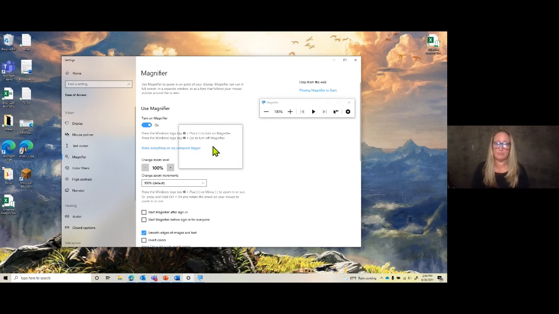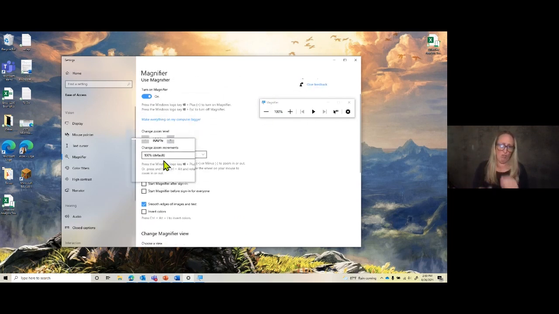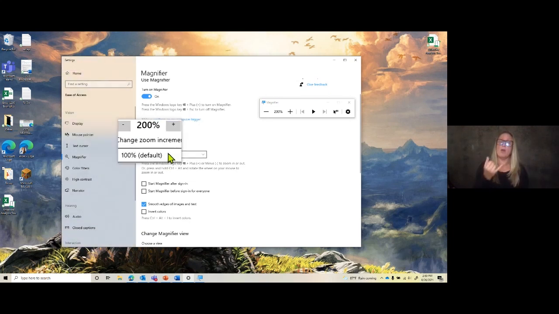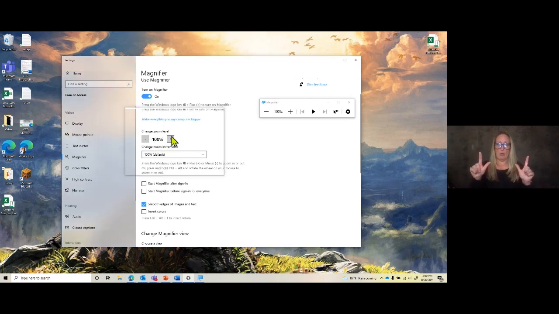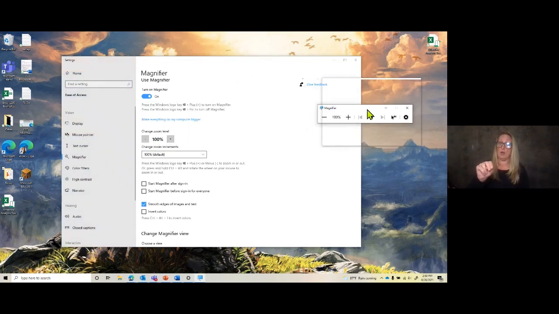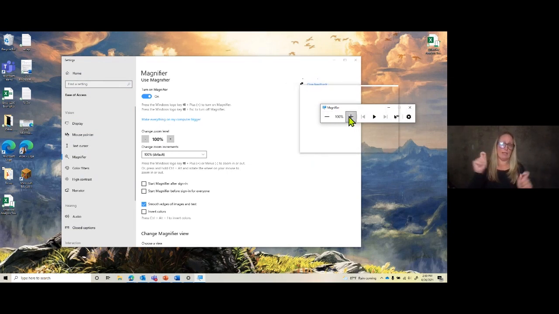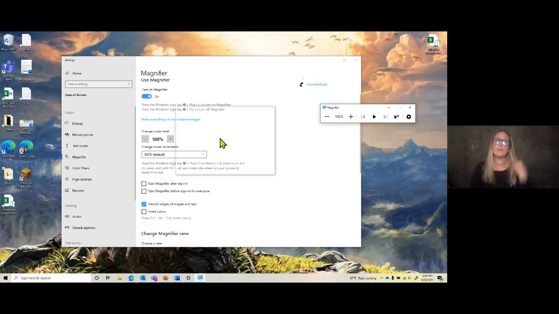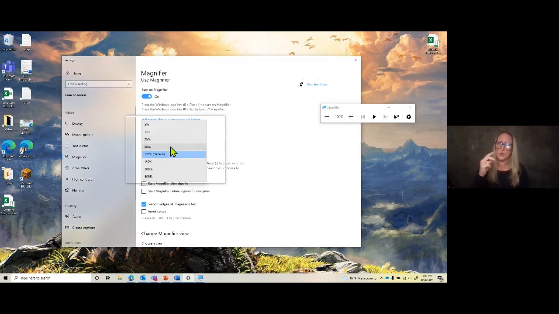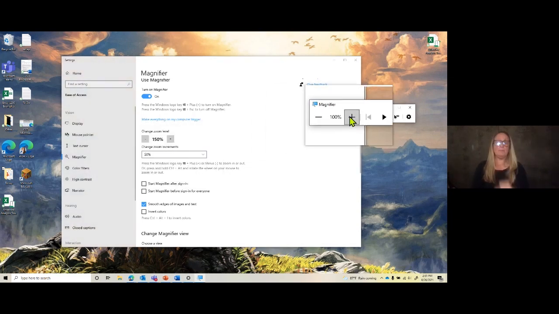This is a shortcut. And right now I'm actually on the lens version of magnifier. So right now it's at 100%, so I'm not zoomed in at all. And let's keep taking a look here. If I go down, I can see there's the option to change my current zoom level. So zoom in 200%, zoom out. Notice when I turn on magnifier, it did open up a toolbar that does allow me to quickly adjust that zoom in and zoom out. Okay. We also can choose how much the increment of change between those zoom levels is. So right now the default's 100, but if I only want it to bump up or down by 50%, I can adjust that. Okay. So now I'm zooming in just 50% at a time.